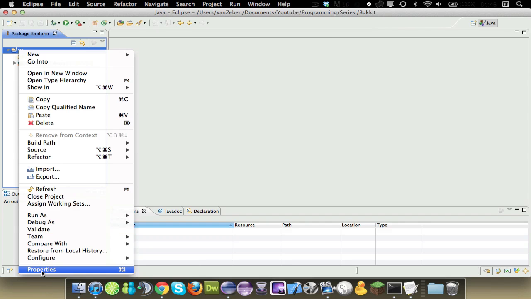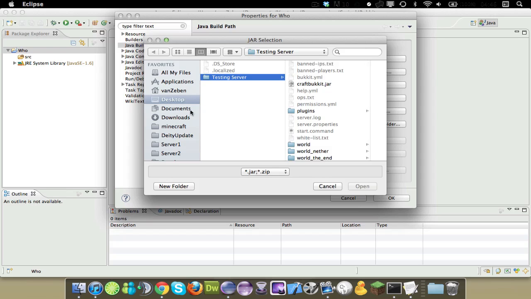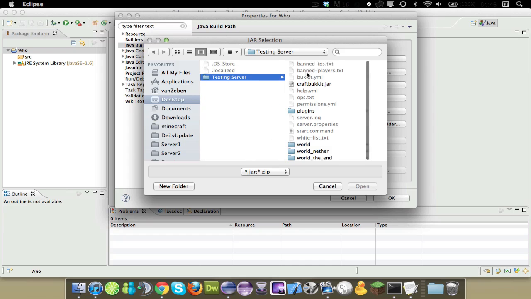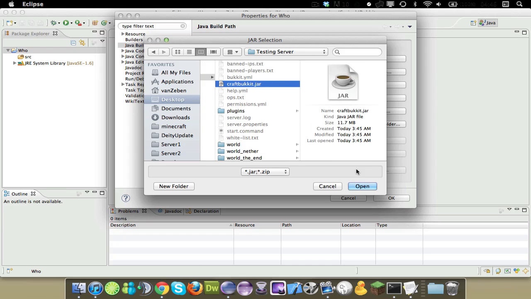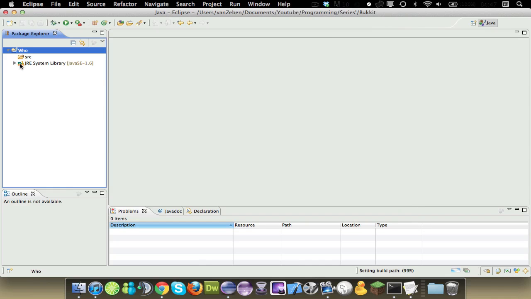So you right click on the project, click Properties, then you go to the build path here, and you go to Libraries, you click Add External Jars. And right away you'll see that it goes straight to the folder. Yours might not, but you're going to need to go to a folder that contains your craftbukkit.jar that you're using. It doesn't have to be named craftbukkit.jar, it can be named whatever you want, as long as it is the CraftBukkit jar. So we're just going to take the one from our test environment, because that's what we're going to be running on, and we're just going to click Open. Now you see it's in here, and if you click it, it'll give you some generic information. But just click OK, you don't need to look at that. So now that it's linked against CraftBukkit, you'll see it pops up in reference libraries here.